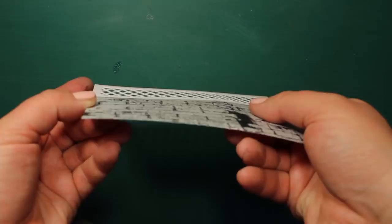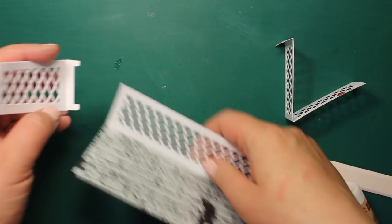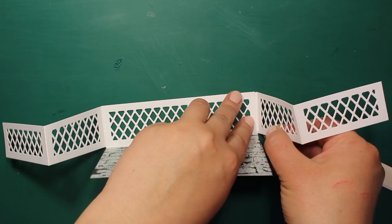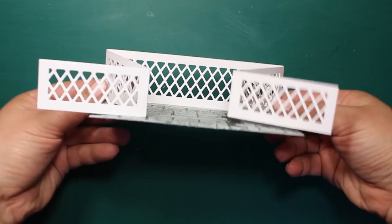This is what my card base looks like now. The next step is attaching the gate to it. I have folded them zigzag wise, and then I'm just applying a little bit of glue to the flaps and sticking them down. This is the quick drying tacky glue by Scotch. Here is the finished card base. Now I am going to turn it into the flower booth.